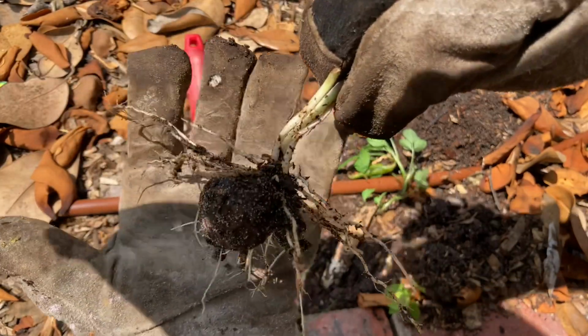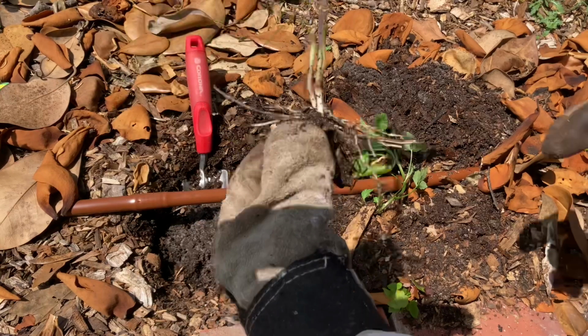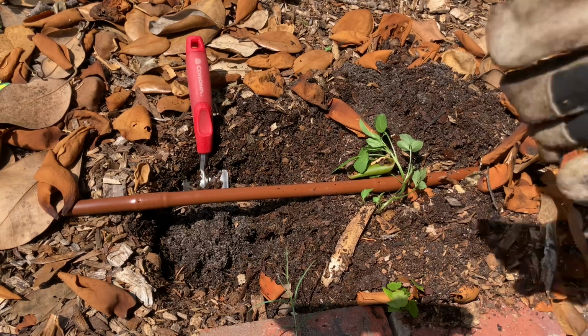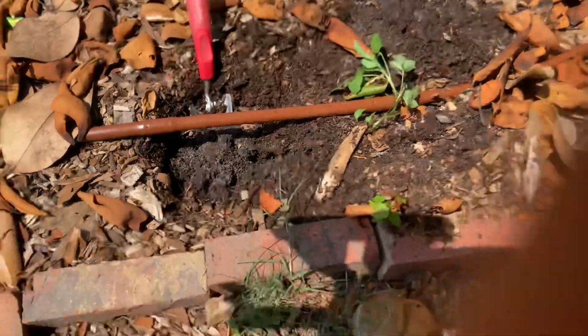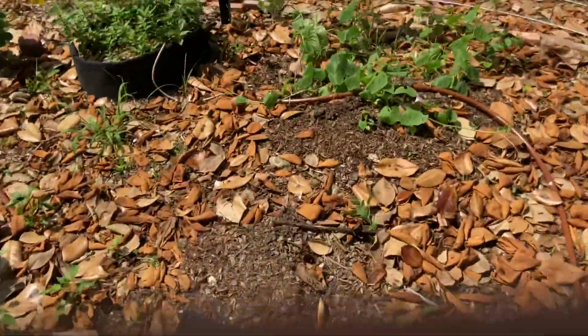Wasn't much of a potato after all. Little tiny thing created that big old plant. Now, that will never produce again because I'm going to actually take that to the trash. What I did want to show you, there's one other that I haven't pulled out yet, which I'm going to, but I wanted to show this on a video.